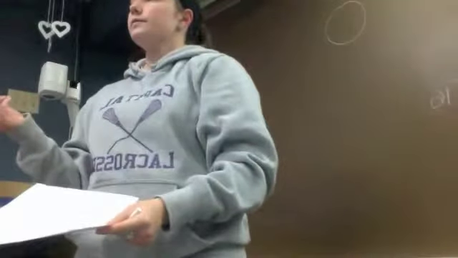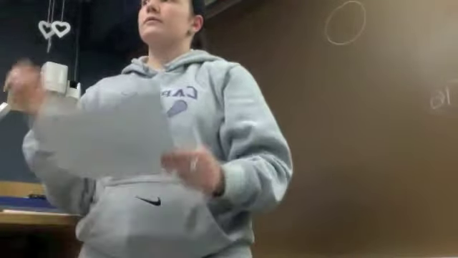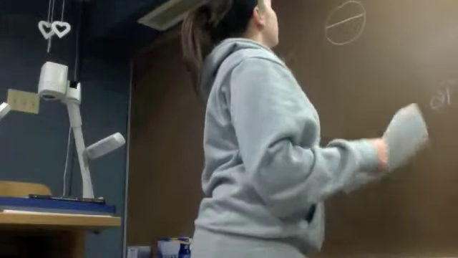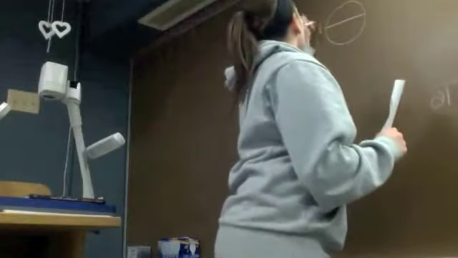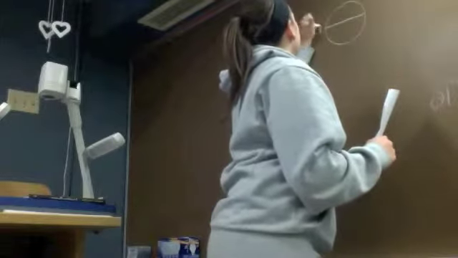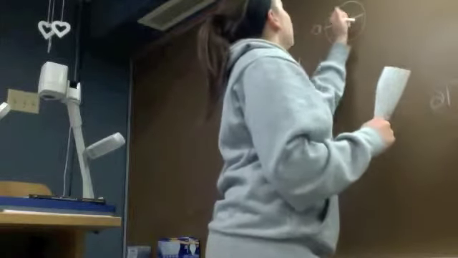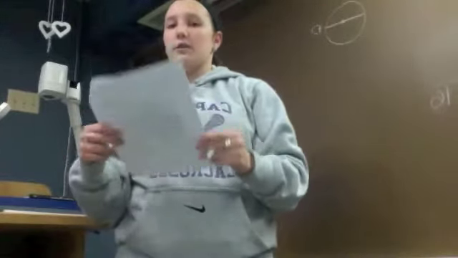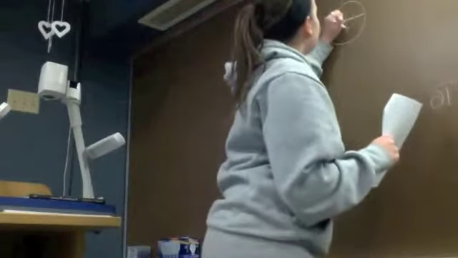How would you measure this? Okay, so we're going to take the middle. Does anyone know what that's called? Diameter. Good job. So we're going to have a D right there for diameter. And if I put a half point on there, what is the halfway to a circle? Radius. Good job.